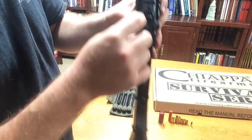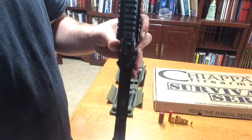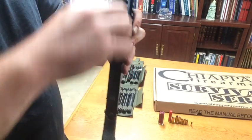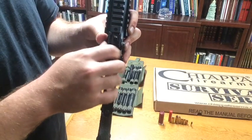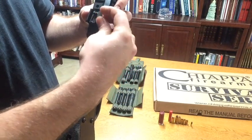I don't know if you could see that right there, there's a little set screw. And what you're going to do is take it all the way out with the Allen wrench and get some Loctite, put it on it, like kind of roll it in there, then tighten it up really tight as you can and let it dry. Then that'll keep it from moving.